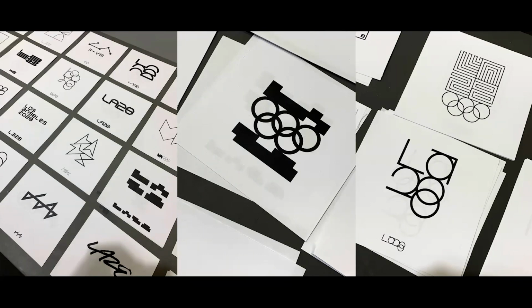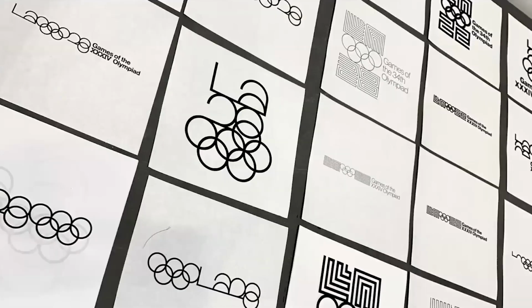When students start the sketching process, we want them to work primarily in black and white. The thing about black and white is it really begins to talk about structure. When you add color too soon, color is something that elicits a very emotional response in most people. So we really want to focus on structure, on identifying patterns within letter forms, opportunity spaces that might evolve out of naming processes and form languages that very much are a part of a graphic designer's method and tools of working with typographic form.